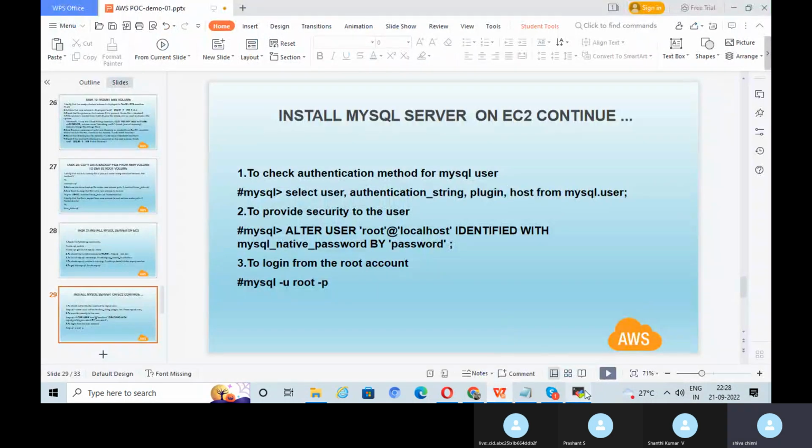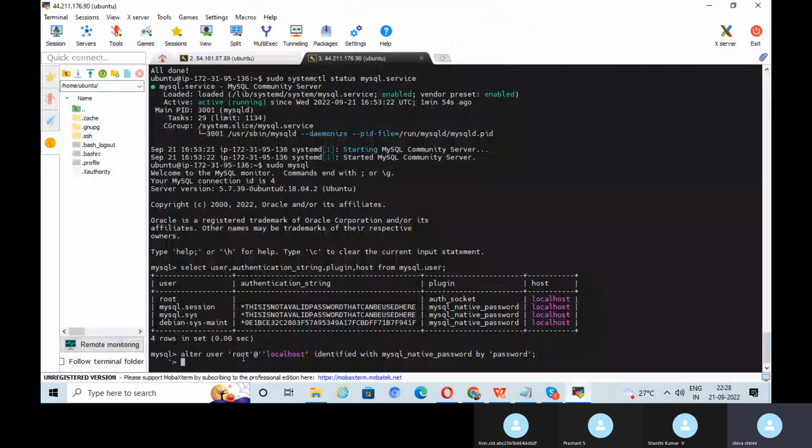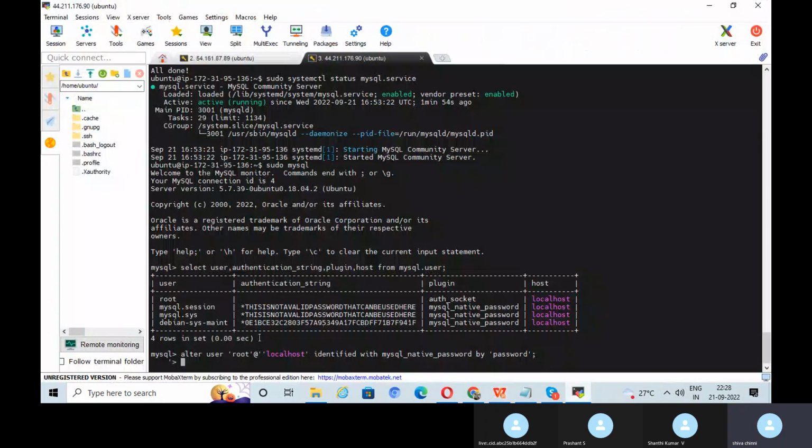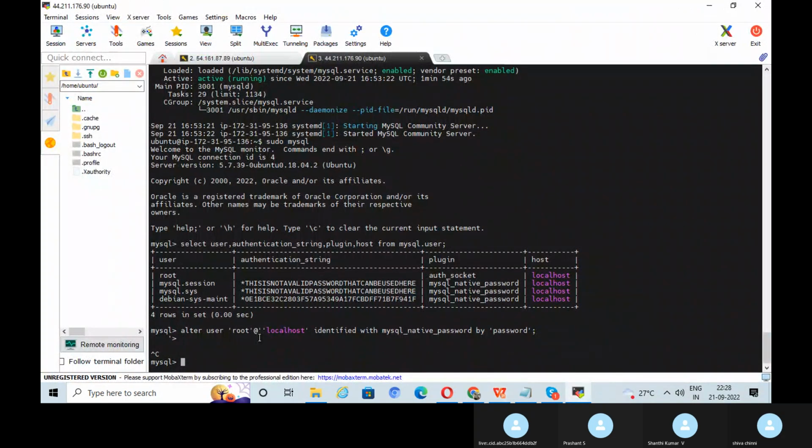Yeah, something is missing. Okay, let me check. ALTER USER root@localhost. I need to execute once again, something is wrong.